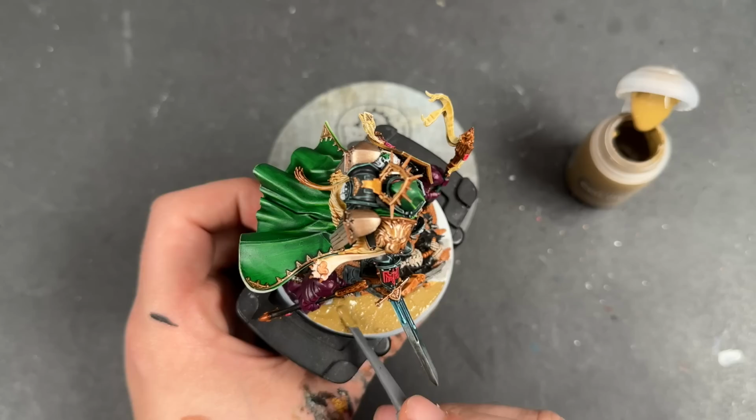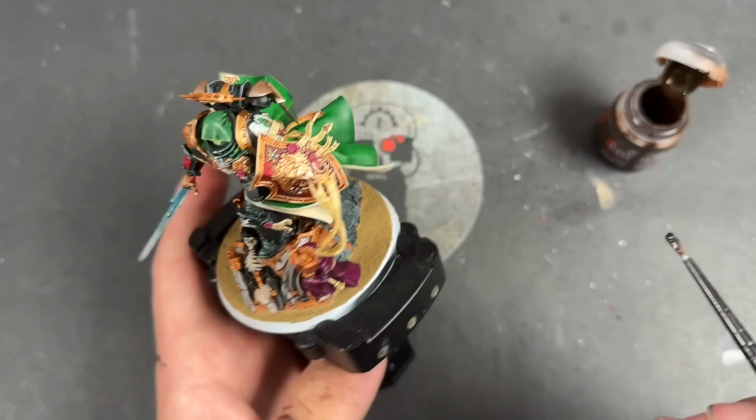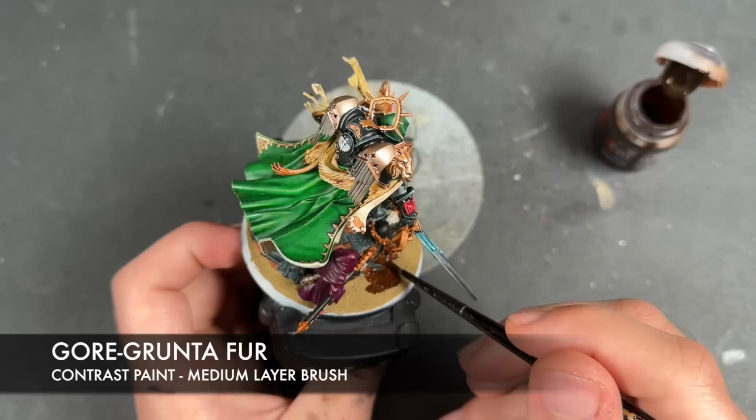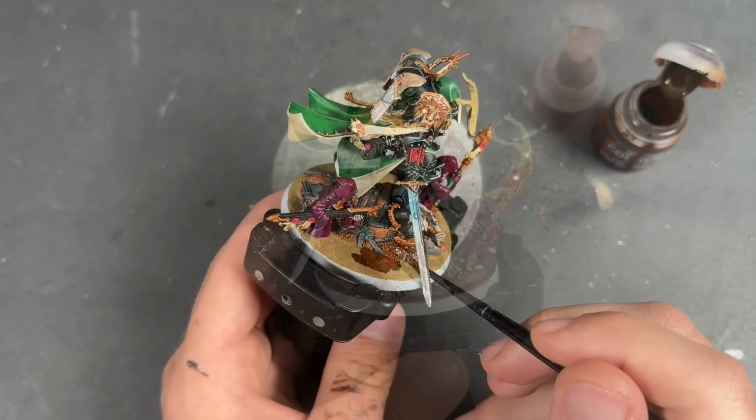Now that all that Armageddon dust is dry, what we're going to do is we're going to take some Gore-Grunta Fur and we're going to apply this over the top of all of the Armageddon dust, and we're going to apply a second coat over the top of the soil. So with that all done, he is now a Warhipster battle ready on his base.